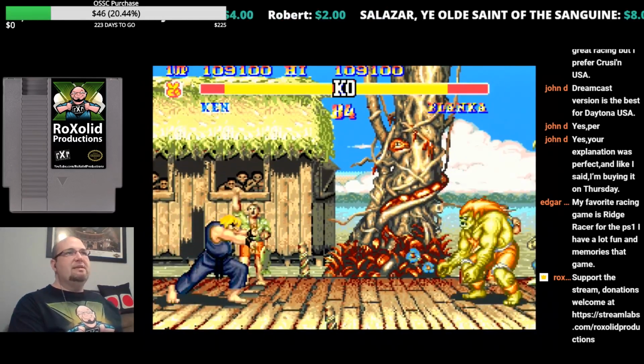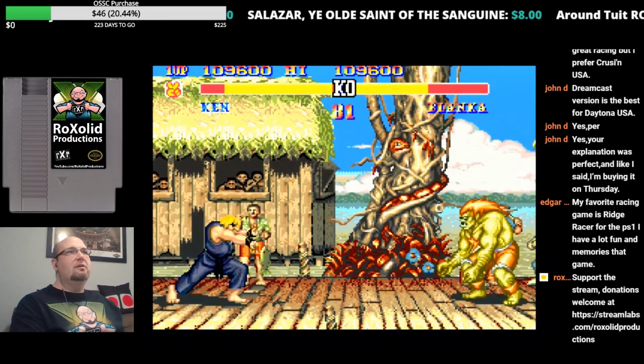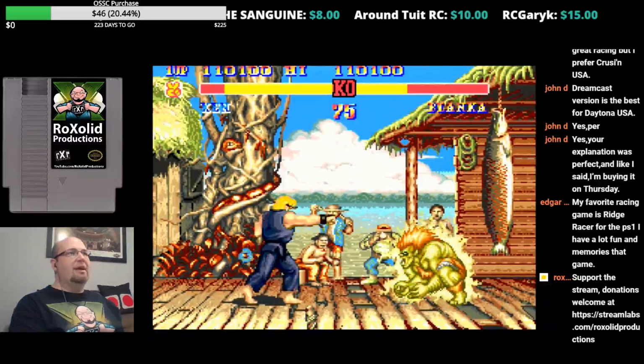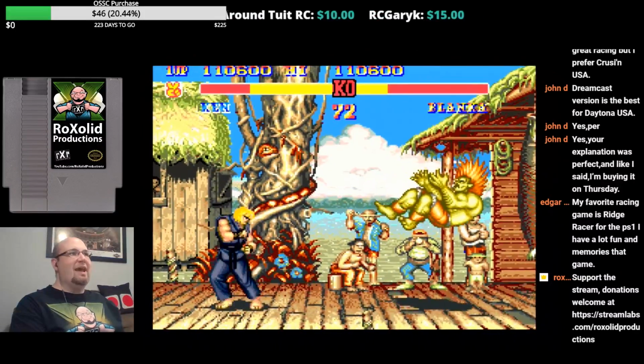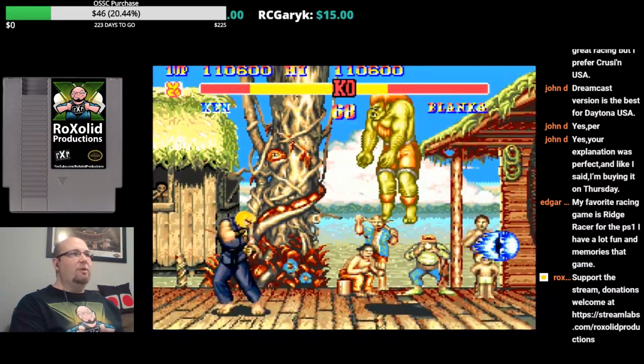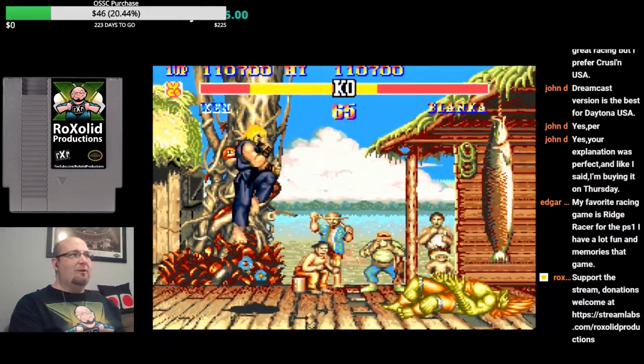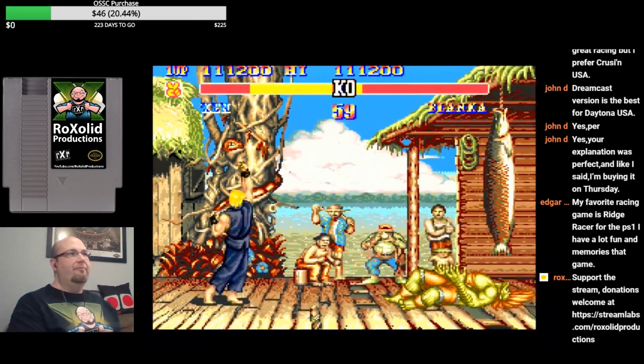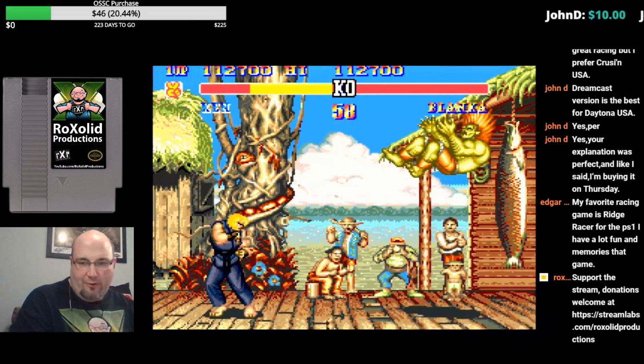So, little piece of Street Fighter history or knowledge. Blanca has that mark on his chest that's actually from a Hadoken if you read the backstory on the characters. Got him! One more. There we go for good measure.